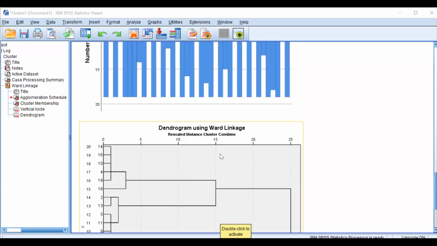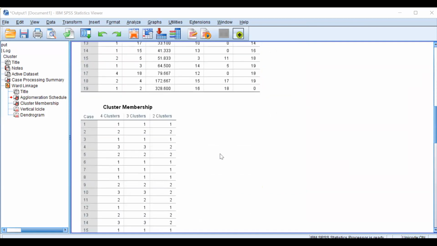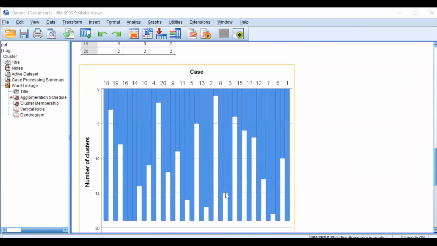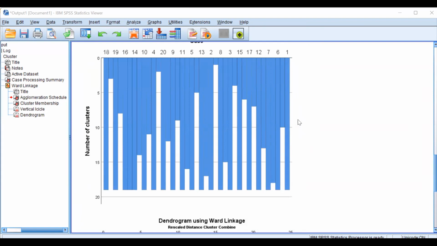Yeah. So let us come back to SPSS again. Now the output that we have seen has one more thing, which is the same agglomeration schedule, how the clusters are formed, shown in this particular chart or diagram called an icicle plot. It looks like icicles, and that's why we call it an icicle plot.